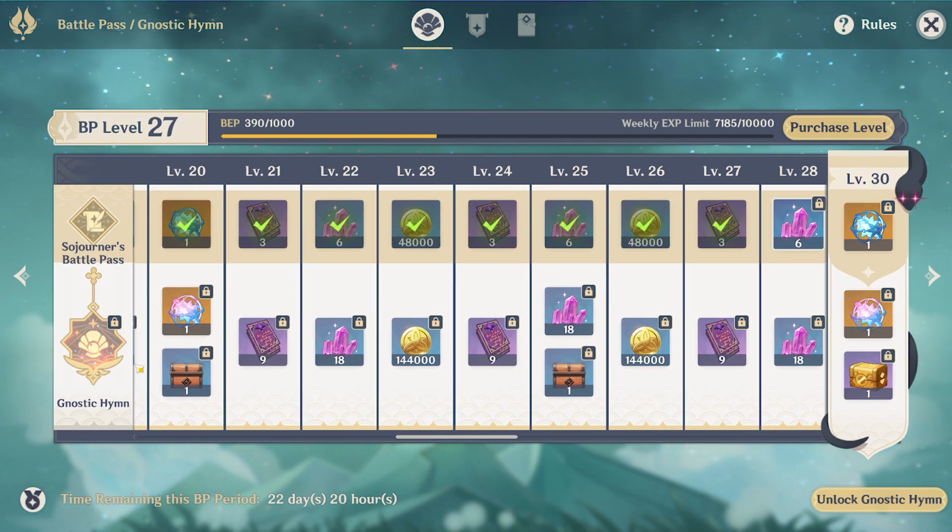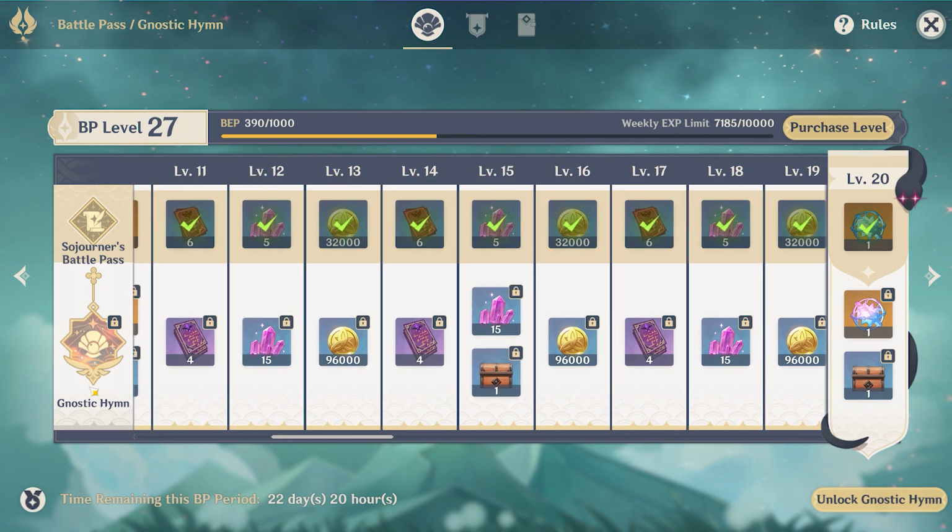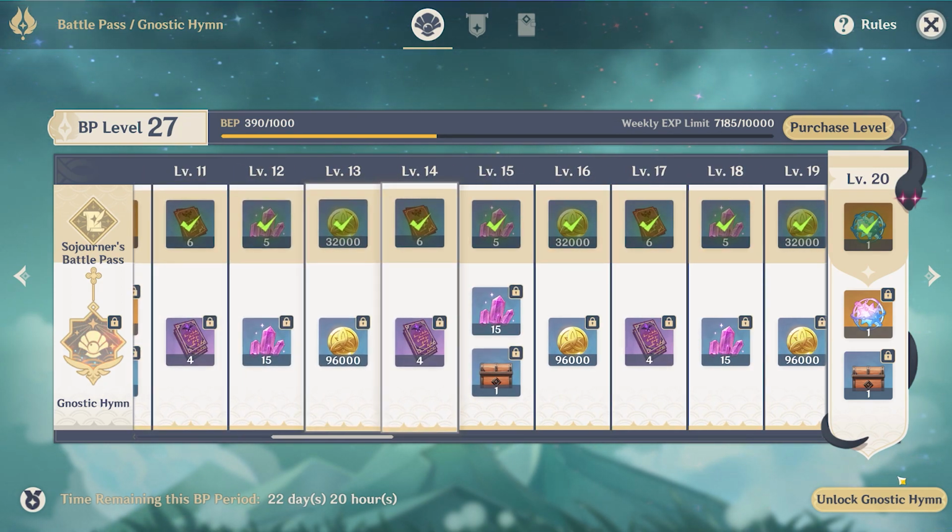But anyway, let's jump straight into it. There are two sections to the Battle Pass. There is the free one, and then there is the paid one. So Gnostic Hymn is the paid one, and then there's the free one, which everyone pretty much gets.